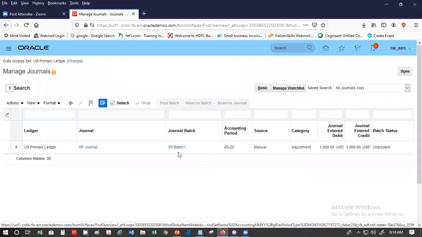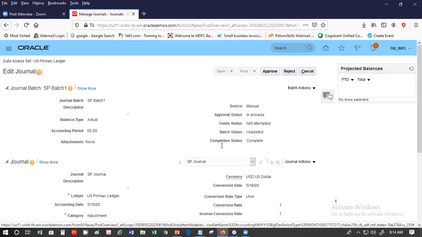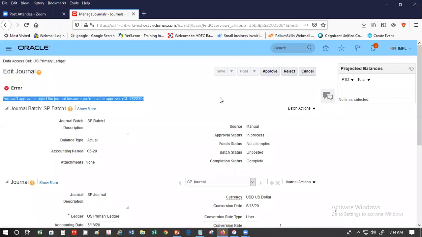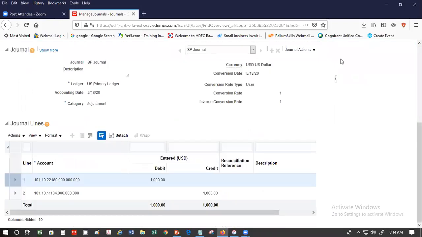Okay, so this is the journal and the batch status currently is unposted. When you click on this, the approval status has now changed to in process. Let's see if this approve is enabled. Okay, you're not the approver.